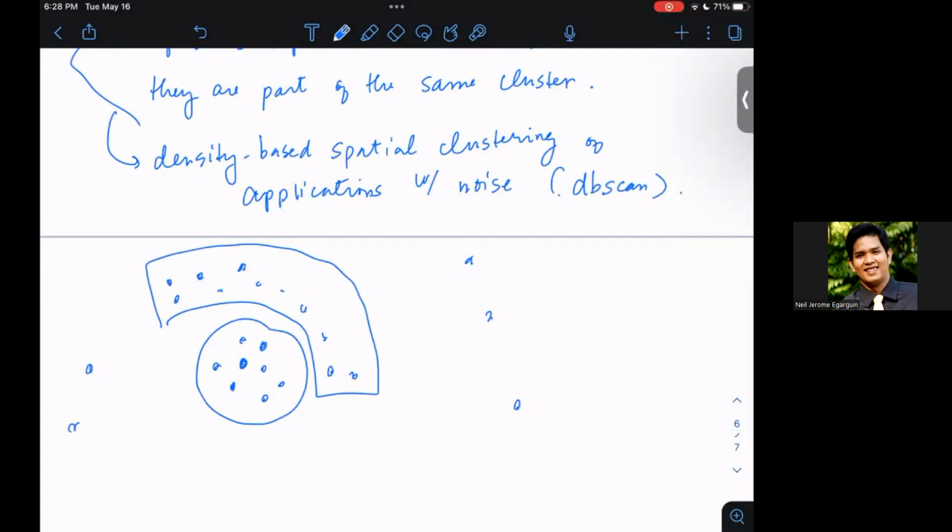And we didn't consider them at all. Because again, in density-based algorithms, if you do not have enough number of neighbors, or if you don't have an influential neighbor, then you are considered an outlier and you will not be included in the cluster. Right. So that's the density-based approach.